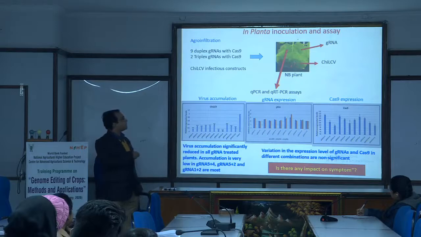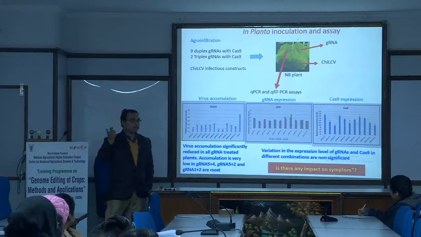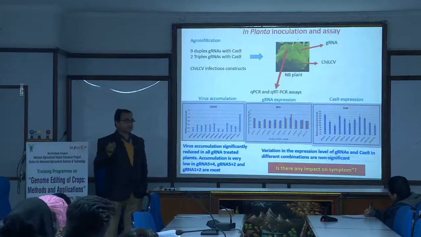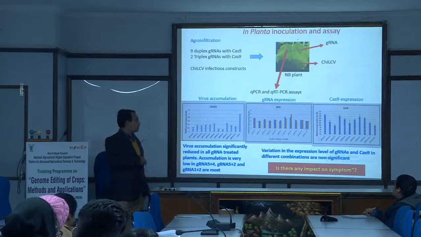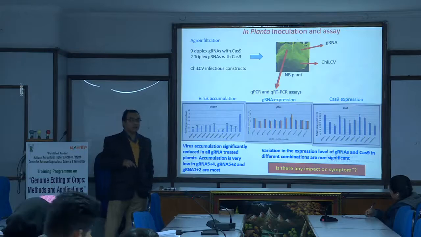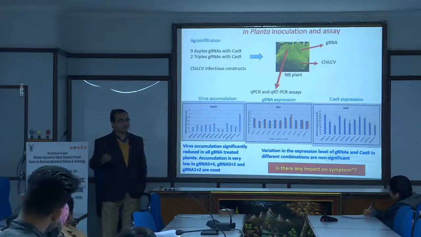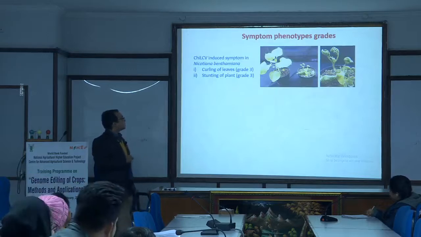Whatever virus is present, it is expected that some of the virus can escape, wild virus, not the mutated virus. Some virus will definitely escape that zone, and then they can move throughout the plant, because in the other leaf of the plant there is no CRISPR-Cas9. So, in the other leaf of the plant it can happily replicate and happily produce the symptom. Still we tried to see, as there is a very huge reduction of the virus load, whether that will be sufficient so that the virus will not be able to move throughout the plant and cause the disease. So, we tried to see what is the impact on the symptom. So, symptom analysis has been done.